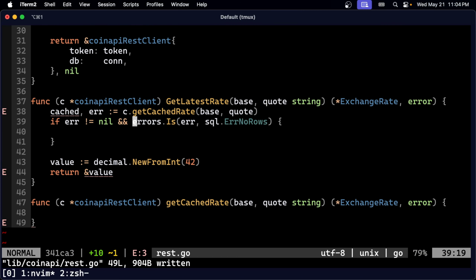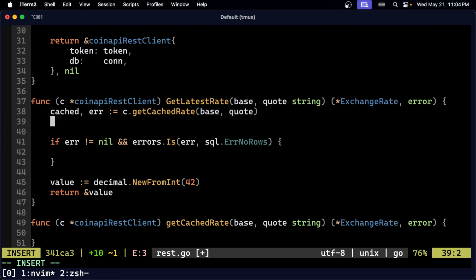I think it was like this. We want to check if this rate is present in the database and if it's not expired.